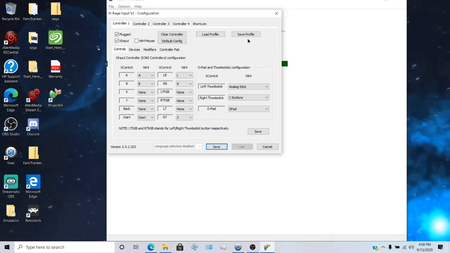All you have to do is, whenever you're ready to use a different controller and you already have a profile, you just go over here to load profile and then find wherever you saved it at, and that'll be it.